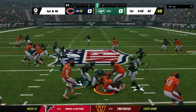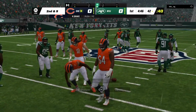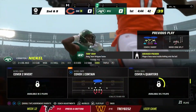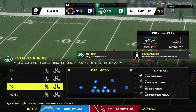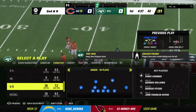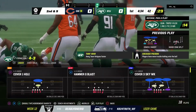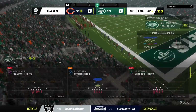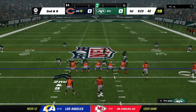Here's the first carry for Kenyon Drake. And he'll be pretty well stopped in his tracks, giving the yard up to the 42. This defense for the Jets, they were strong last week, CD, and that went over New England. It's a little bit enlightening talking with the defensive coordinator about their performance last week, because the feeling was that it was a good, solid performance. They did what they needed to do to get the job done and get the win, but definitely a few lapses that they're looking to correct.